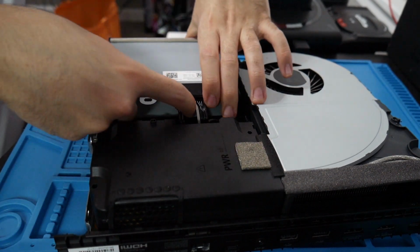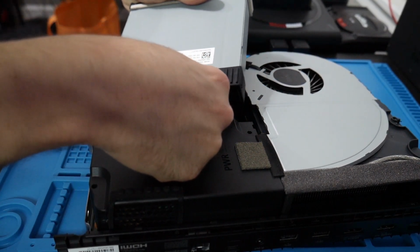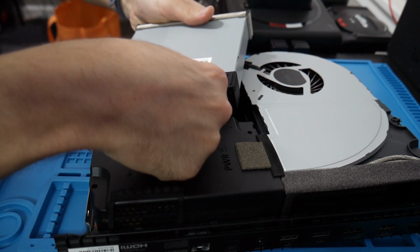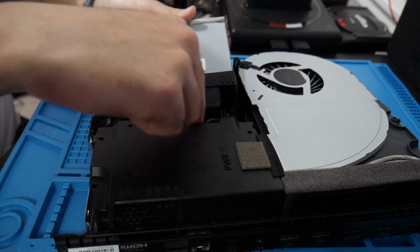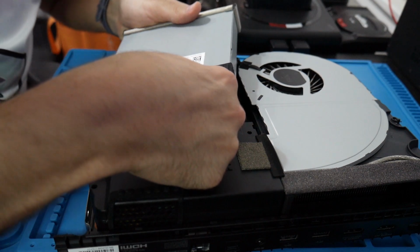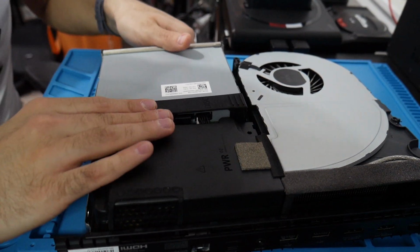Some of the parts have stayed the same, but I have noticed with Xbox generations, as they get more advanced, all the little cables inside the system get smaller and smaller. Like the original Xbox, they were very generous with this power cable, and now it's like, nope, you get this much power cable for the disk drive. You can't touch it. Yeah, they don't want you to touch it. They don't want you to fix the Xbox.